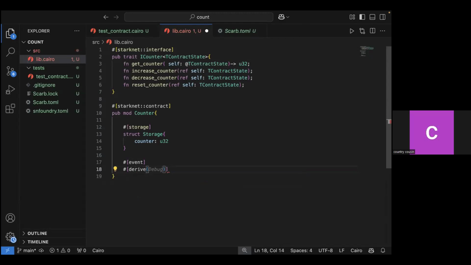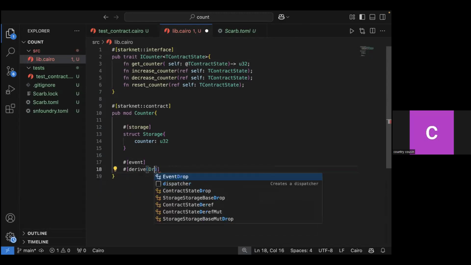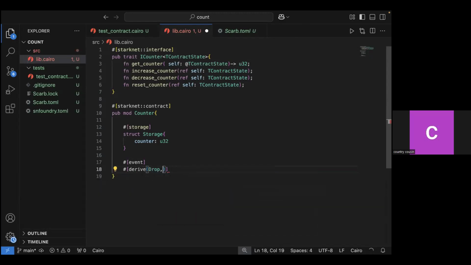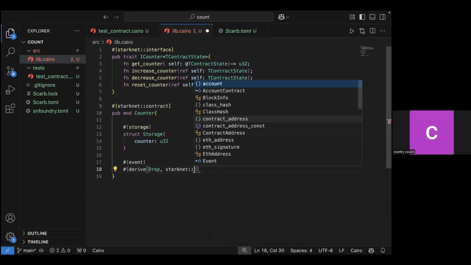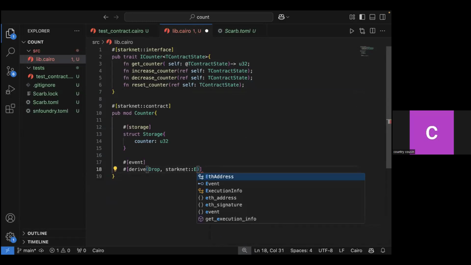Derive, we want to drop. Drop simply means once it goes out of scope, it gets destroyed. All right, then we mark it with Starknet events.